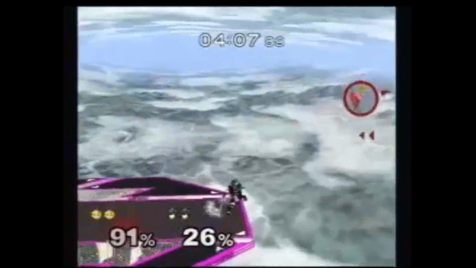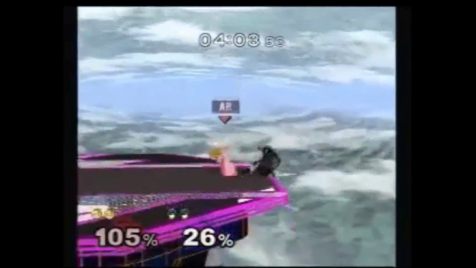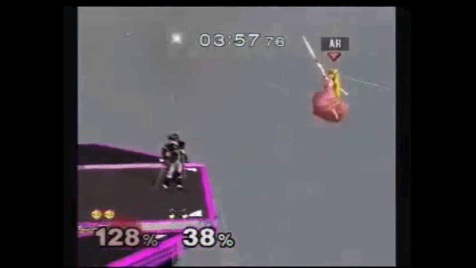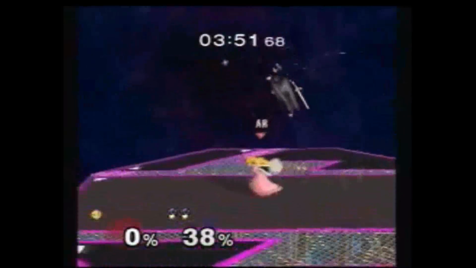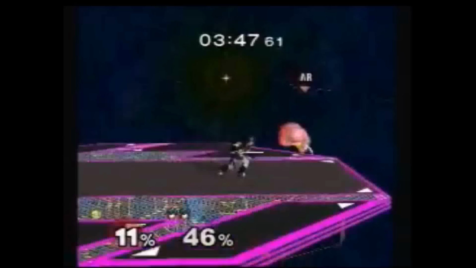Peach doesn't have many recovery options once she's grabbed the ledge, so I just stand there and wait for her to pop up, and usually they either shield as soon as they get up expecting a forward smash, or they side dodge expecting a forward smash or a grab. So I just wait for the shield or the side dodge and then go for a grab afterwards.